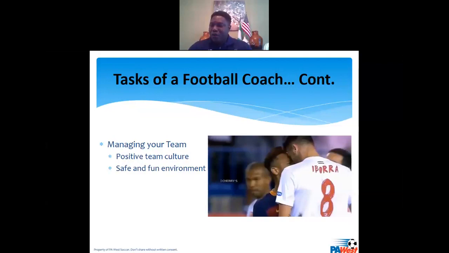As a coach, you are responsible for creating that culture. You are responsible for making sure that you create a safe and fun environment, not just for you and your team, but for your opponent and also the officials.